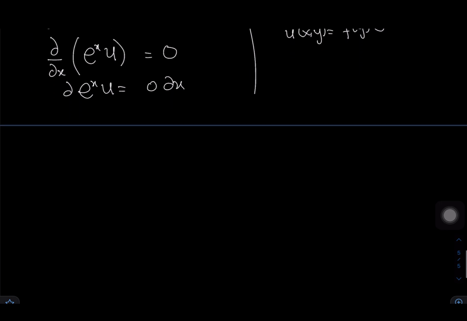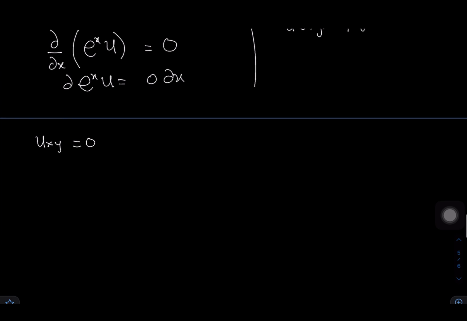Okay, so let's pick another example, and I'm just going to stop it here, and then in our next video we're going to strictly talk about the first order differential equations, how to solve them. So in the next example I have u x y is equal to 0. This is what we want to solve.